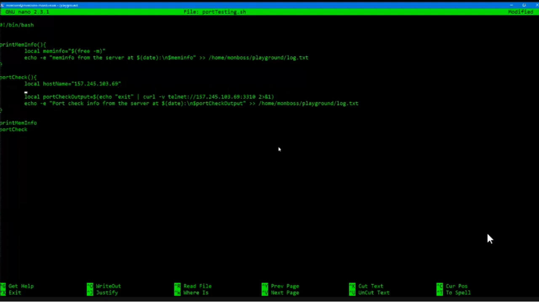So for hostname I'll also declare something, and these variable names are arbitrary, so you can put whatever you want. I'm just taking whatever comes to my mind right now. So I'll just take 3310, and I'll replace these with the variable name that I have here.